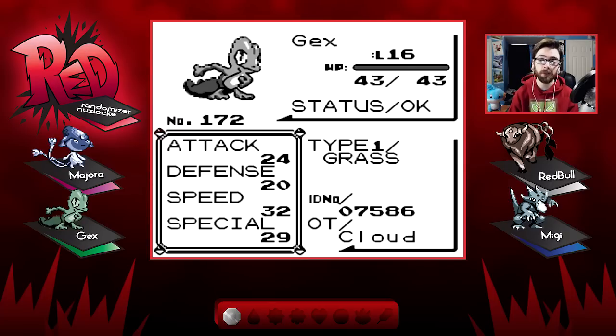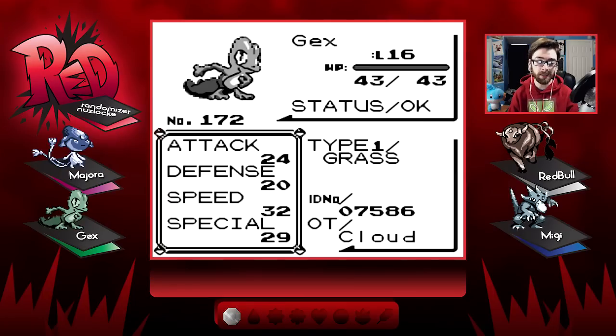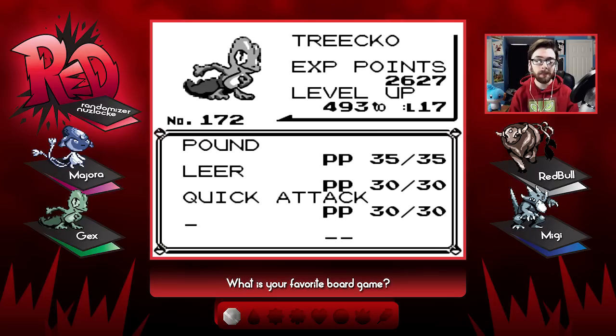In the last episode, we made it through Mount Moon, and we also got a new little friend right here. For our team recap, starting off, we've got Gex at level 16. He's got some good speed and some decent stats for just being a little Treecko, but we're going to be keeping him a Treecko for a while, until he learns Giga Drain, I suppose. But he's got Pound and Quick Attack, no grass type attacks yet, so hopefully soon.